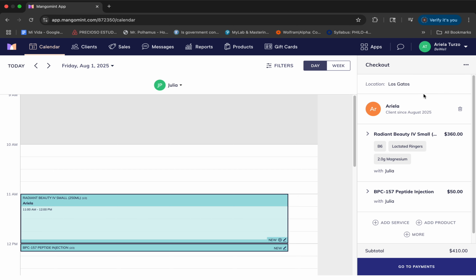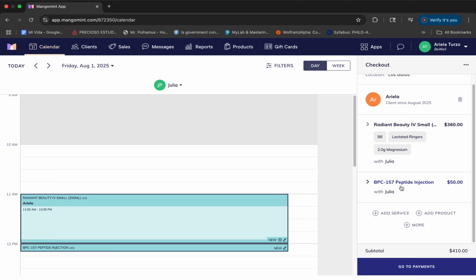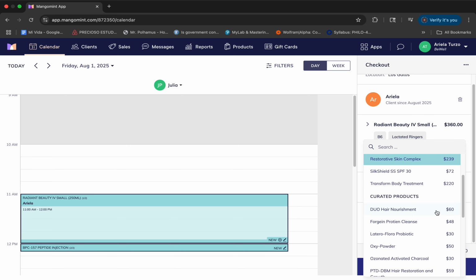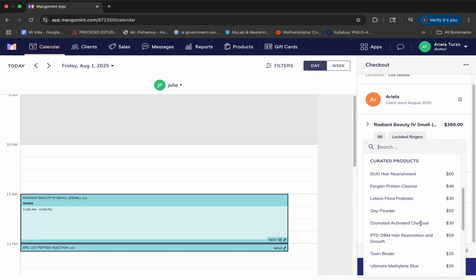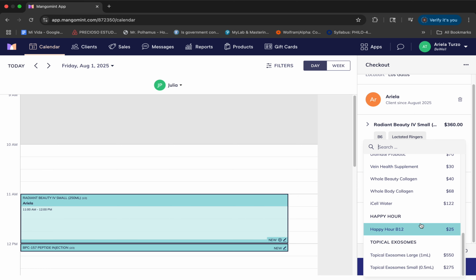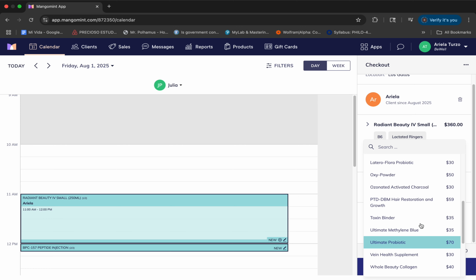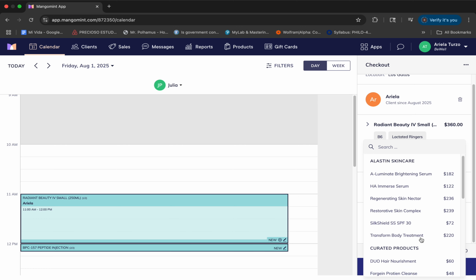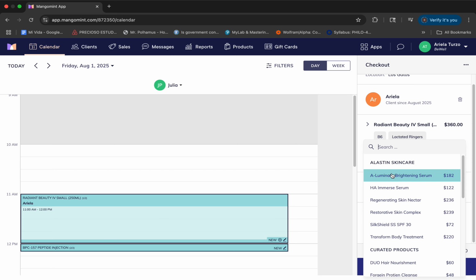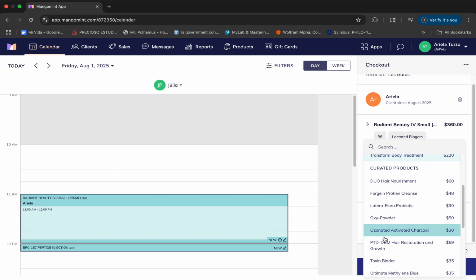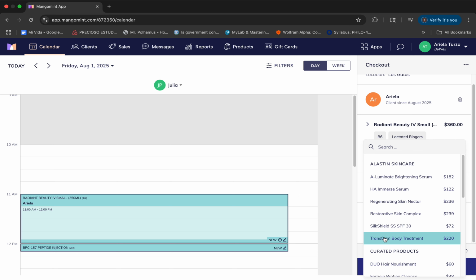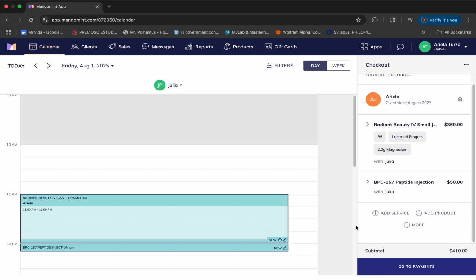And once you're at checkout, here's where, if say they're buying a Be Well supplement, that would be in here, as well as some of our skincare products if they're buying any elastin. There might be some other things in here, but for the time being, it'll just be the skincare and the Be Well supplements. This might look a little bit different because this is technically Malibu's products, which might be a little bit different than what you're used to.